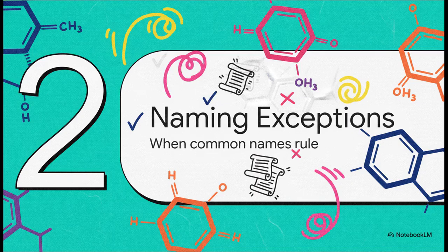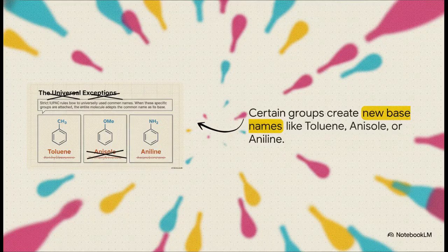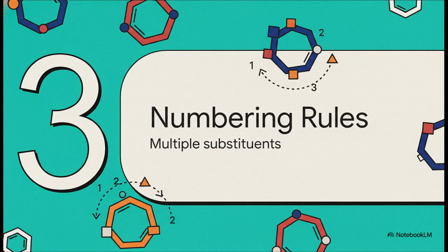Okay, so just when we get comfy with a nice, simple rule, chemistry loves to throw us a curveball. See, in the world of naming things, sometimes tradition just flat out beats the system. Let's look at the big exceptions you just have to know. And this is a really crucial point. Certain groups completely change the base name of the molecule. A methyl group doesn't make methylbenzene. Nope, we call it toluene. An NH2 group gives us aniline. These common names are so widespread, so universal, that they actually overrule the systematic ones. The best way to think about them is as new parent names, new building blocks we're going to use from here on out.